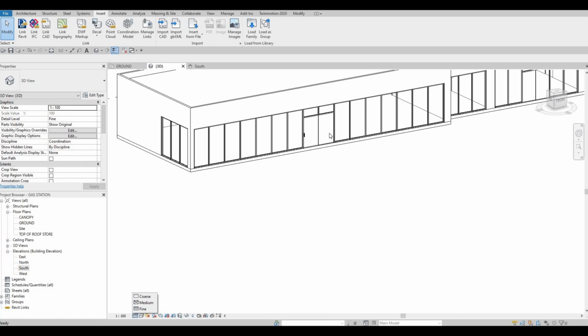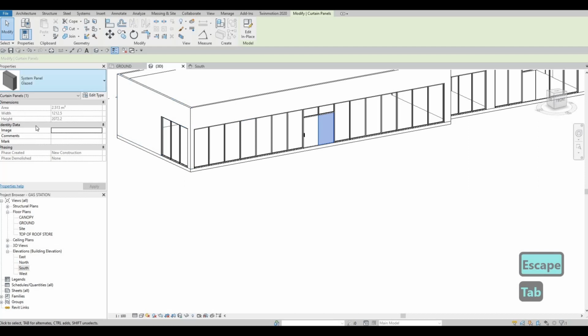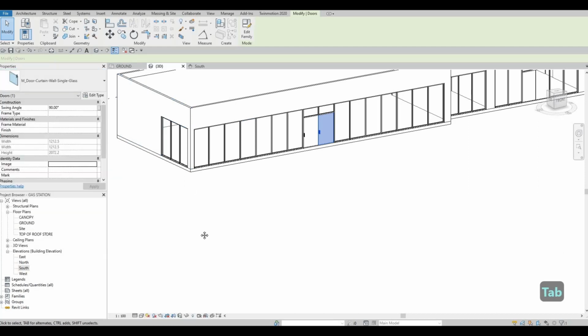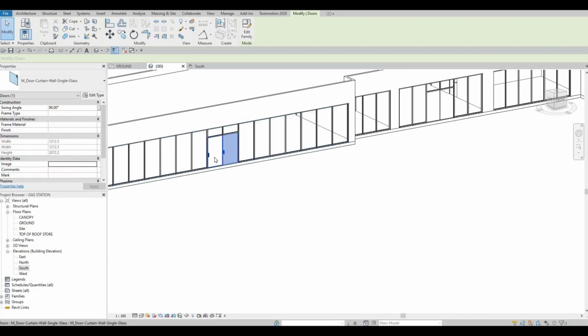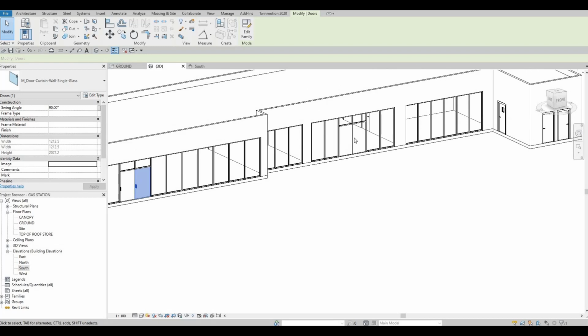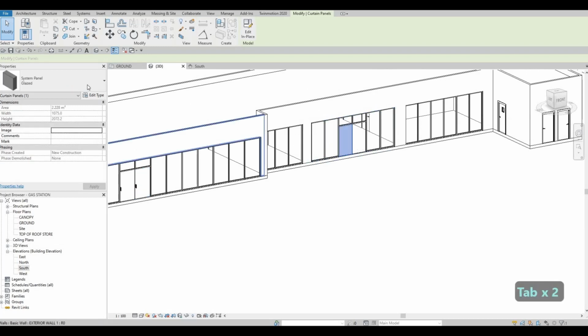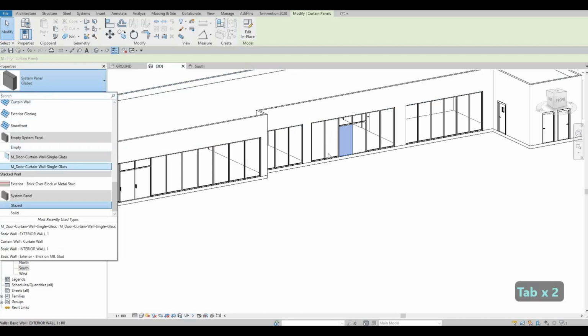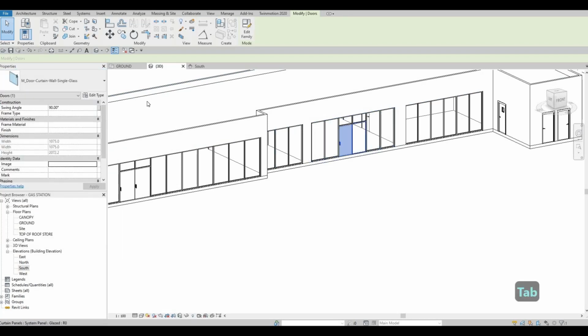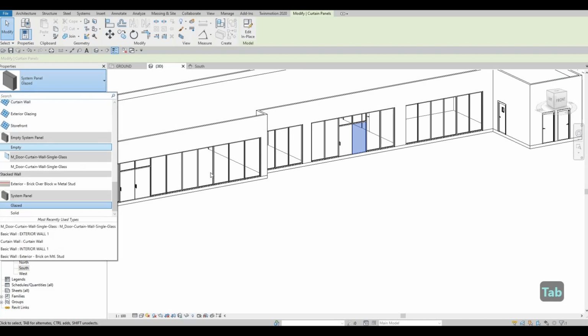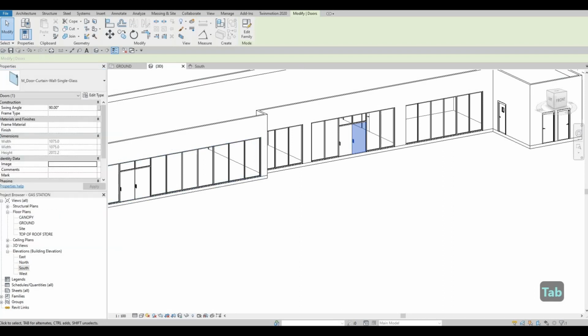And then now we need to do it again. So press escape, click on tab, select that, and then go to drop down. In terms of orientation, we're going to change that later on. Usually you'll be able to do it under ground floor or the floor plan. So don't worry about it. We're going to go back on that once we change all of these doors. Select that and then go back there.